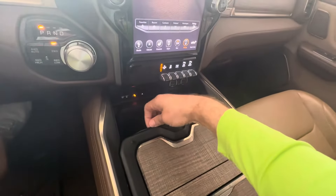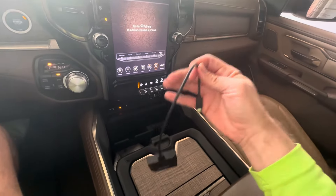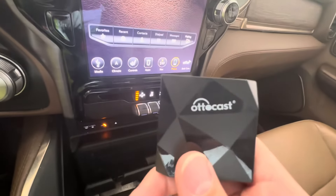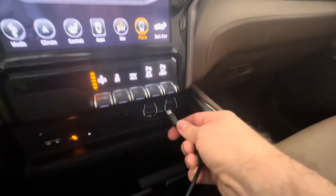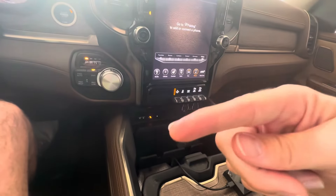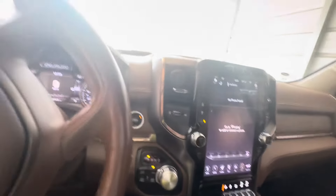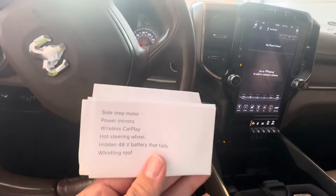I was able to resolve the wireless CarPlay problem with this — it's a wireless CarPlay bridge made by AutoCast. I got it on Amazon for about $70. You plug it in right down here, and what it does is make your phone behave as though there's a cord running from your phone into the head unit, giving you wireless CarPlay on your screen. It's amazing — I don't think I could have a car without it anymore.